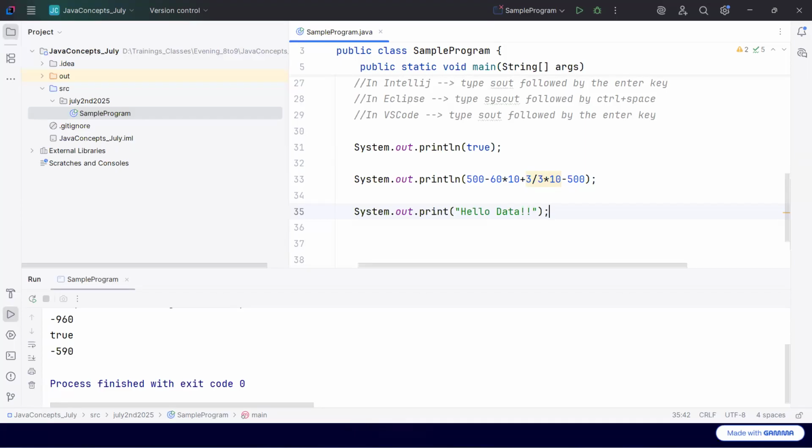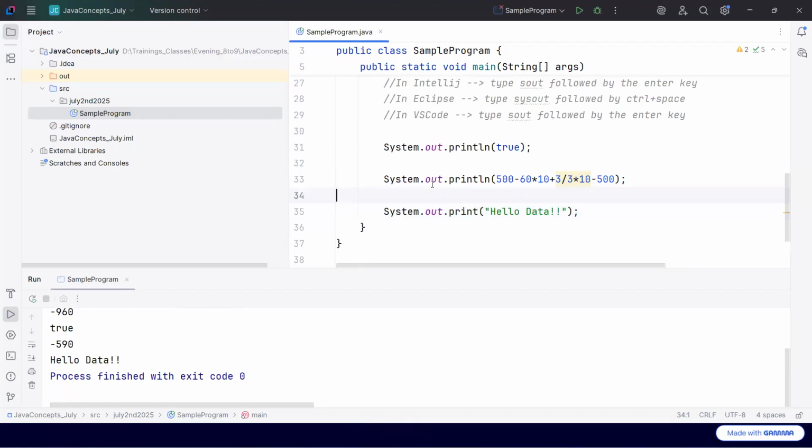On the same line as above, on minus 590? Yes. Okay. It will print in a new line. So what does print do? Same thing as above. It prints the data onto the console. Clear?